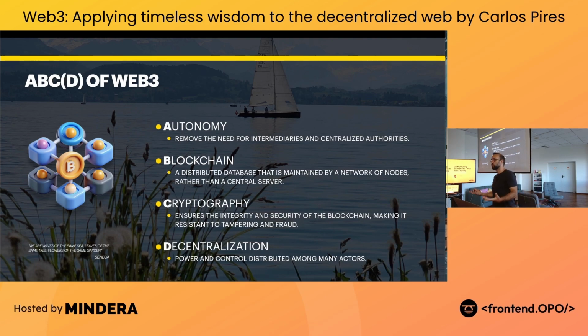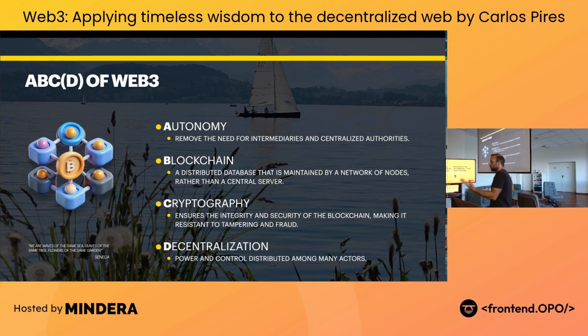Blockchain. What is the blockchain? Blockchain is a distributed ledger where you have blocks that are connected to each other, forming a chain. Each block is connected to the previous one, and in one block you have all the transactions of this block. You have a nonce, you have the hash of the previous one. That's the reason it's called blockchain, a chain of blocks, because the second one always has the hash of the content of the previous one. So there's no way for you to change data or to inject some malicious code into the blockchain.